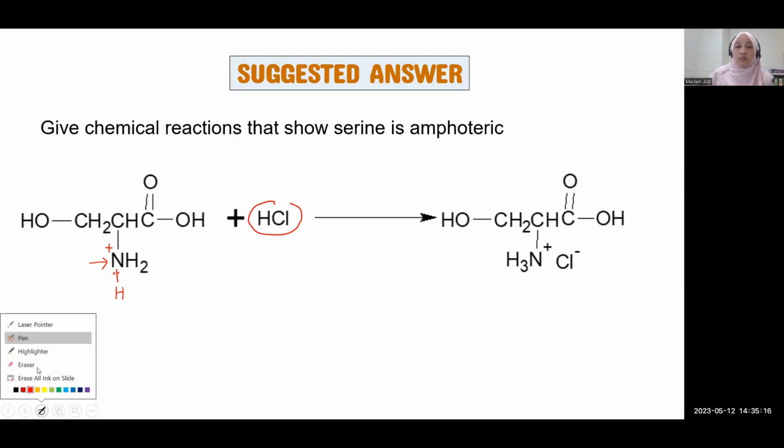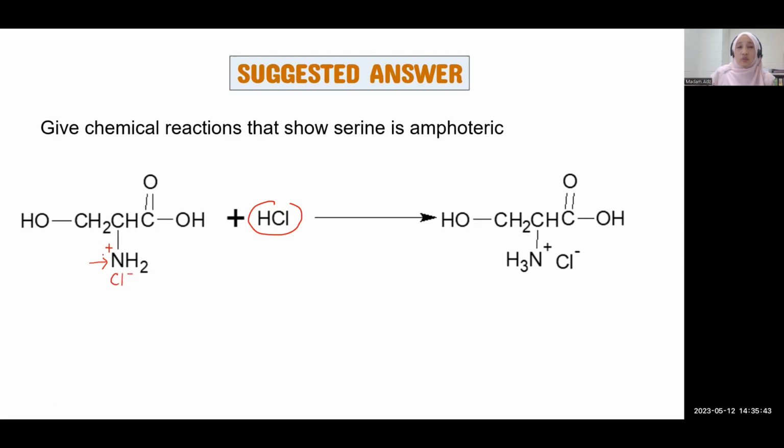Ataupun kalau you nak buat dia punya structure, saya nak tunjukkanlah macam mana dapat NH3 tadi. So kalau you nak buat NH3 tu, kita boleh letakkan dia sebagai NH3 tapi jangan letak macam tu, salah. That one is wrong. Yang ni memang salah. Dia memang kena terus salah terus. Okay, jadi the plus sign should be on the nitrogen. Sebab kalau you kira dia punya formal charge of the nitrogen, you akan dapati nitrogen tu dia punya formal charge dia adalah positive 1.